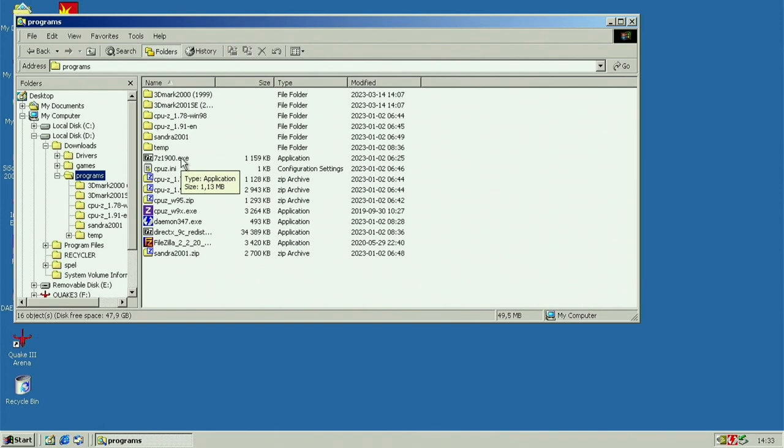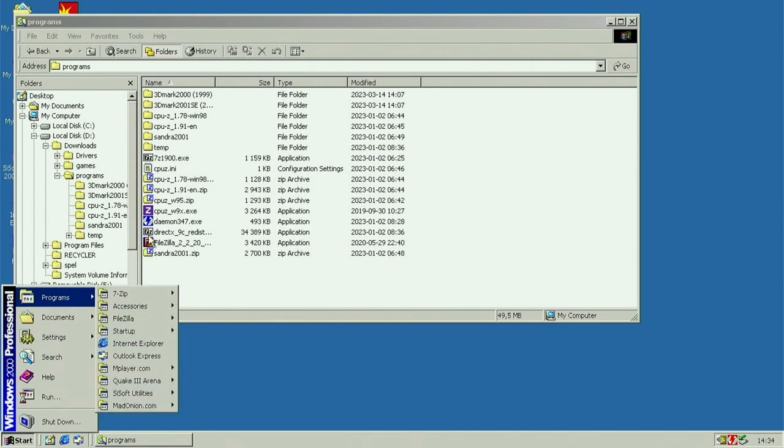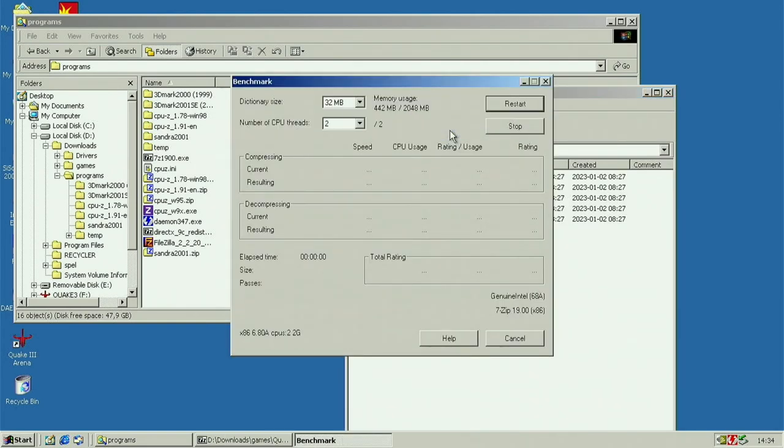7-Zip is installed. Oh, we can do a benchmark on that, I think. Where is that program? 7-Zip. It should tell us like SMP scaling, I think. Tools, benchmark. Yep, let's do that.